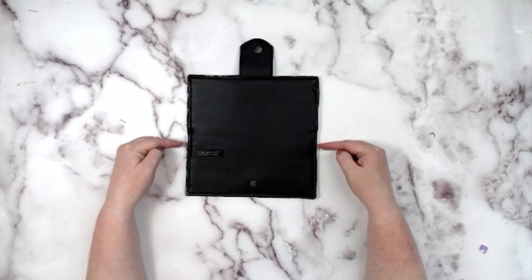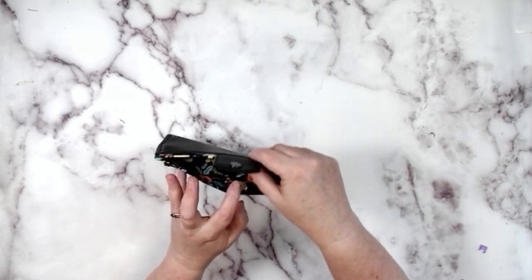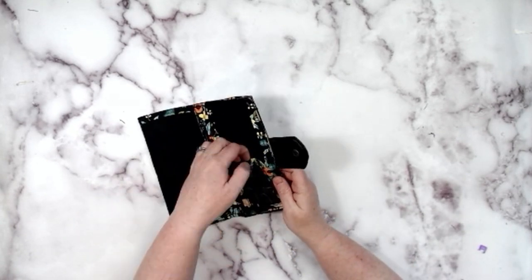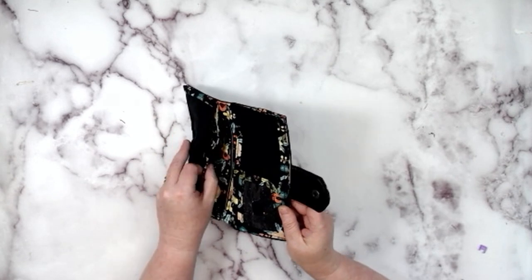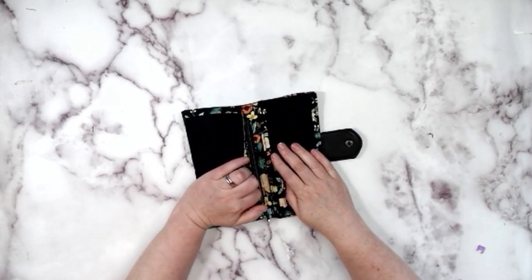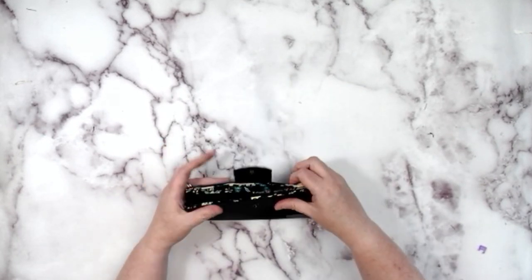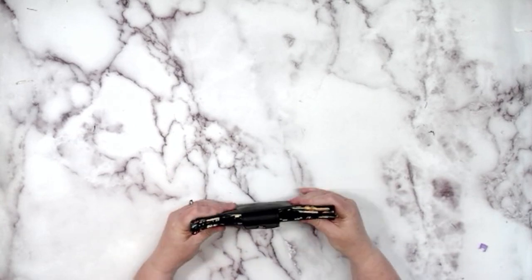There you have it. You can see I backstitched here for extra security, right here and here. We have all of our pockets. We have no raw edges. Everything is functional and good. Admire your work. Make sure everything was caught. And then we're done.